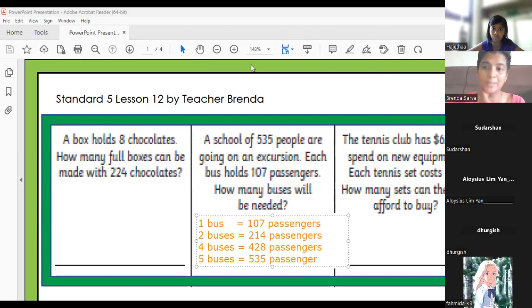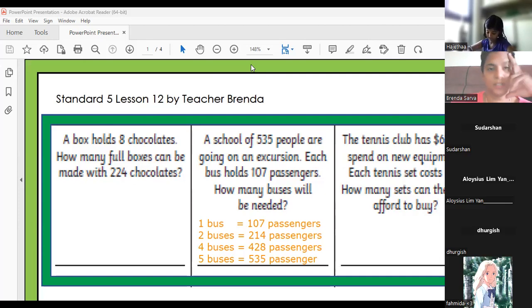Yes, Sudarshan, can you use divide for this question? Of course. What do you think the division number sentence is going to be like? Can you tell me what the number sentence is? Okay, I know how to divide now. I know I can do another way. There are multiple ways to get the answer. I just realized. Of course. That's the point of learning maths.